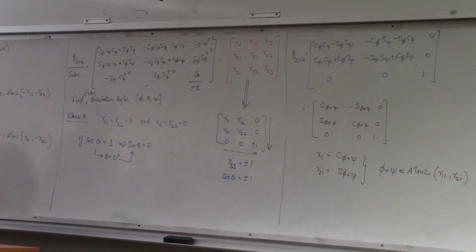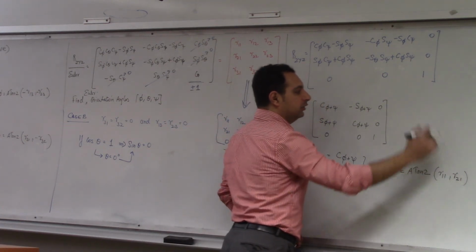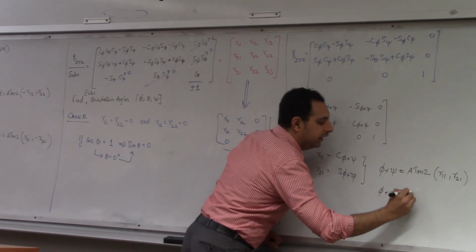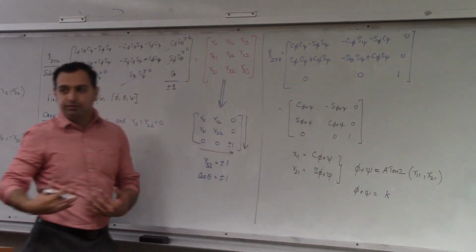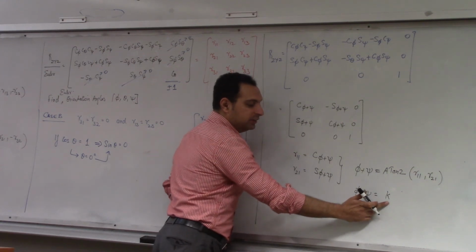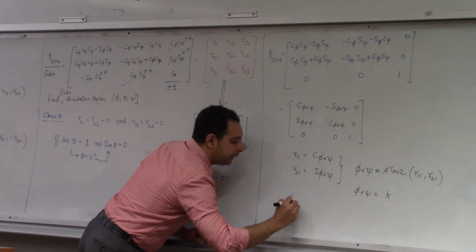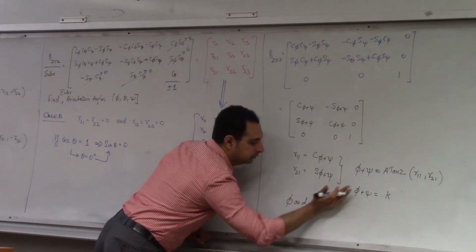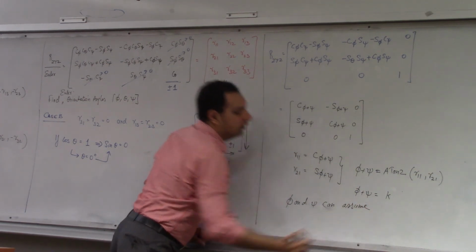Okay. Now this is a sum of two angles, coming up to a constant value. So phi plus psi will be equal to some value k, whatever this equals to. Let's say 30 degrees, 40 degrees, 50 degrees. So you can have infinite combinations to add these two and come up with this number, with the total sum of this. So phi and psi can assume infinite values.